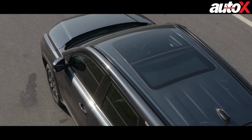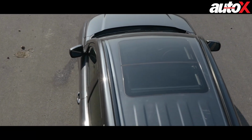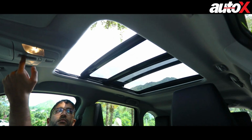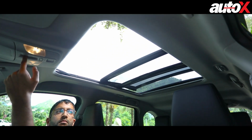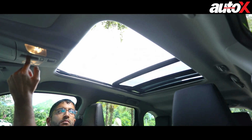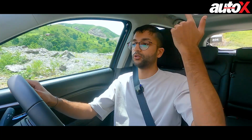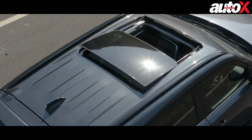Now that said, the sunroof is actually fantastic. This is a dual pane sunroof. A lot of sunroofs today are dual pane, but this actually uses that dual pane to its advantage. So you can really open up the sunroof completely. Now this might be a first in the segment. In terms of glass area, it might be similar to its rivals, but in terms of the area that you can open up, this is huge. It goes all the way back, and that's really nice.